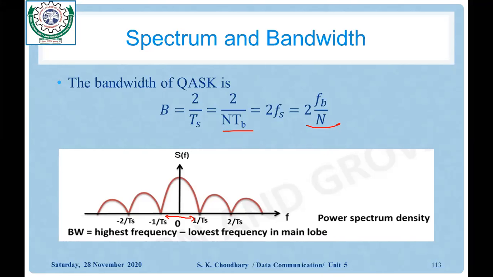Location of the signal points: in the QPSK, the signal points are on the circumference of a circle, and in the QASK the signal points are placed symmetrically about the origin. If you look at the Euclidean distance, in the QPSK it is 2 square root of Eb for 4 symbols, and for 16 symbols it is 2 into square root of 0.15 Eb. But for the QASK, starting with a minimum of 16 symbols, it is 2 into square root of 0.4 Eb.